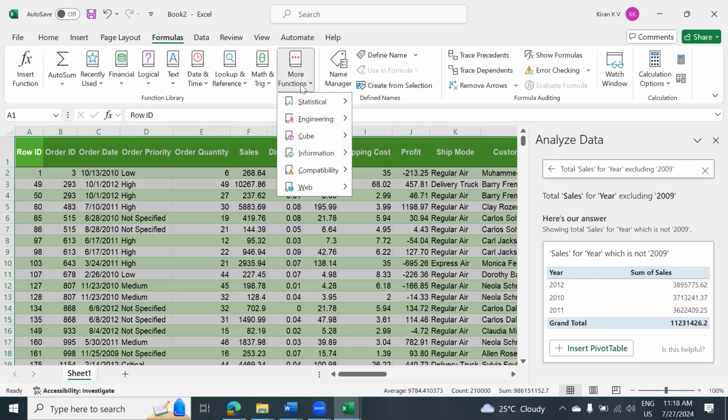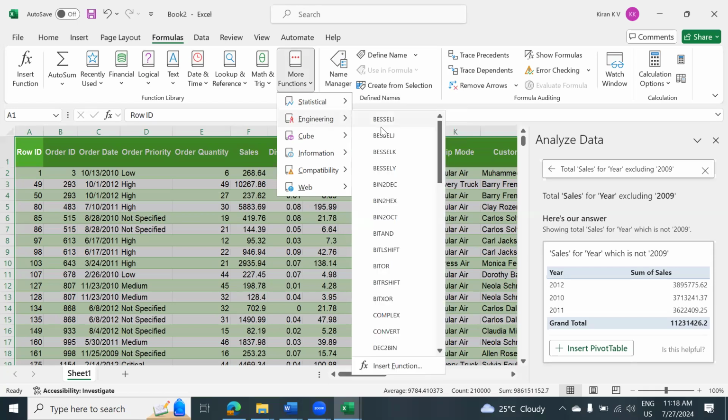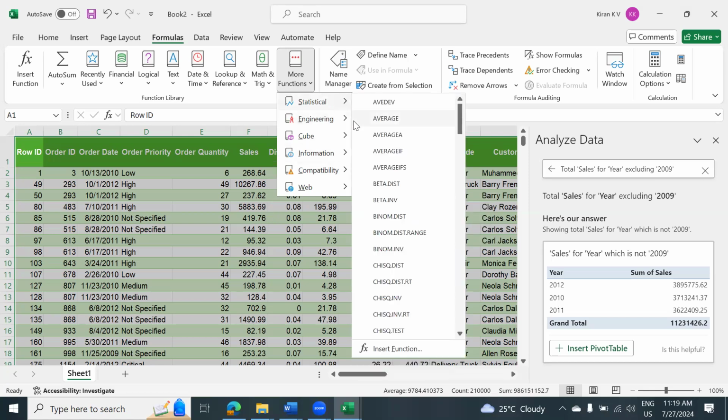For example, if you go to engineering, we have so many functions here, but we don't use these engineering functions for data analysis purposes. Unless you work with engineering companies, then you use these functions a lot, like designing in AutoCAD. Civil engineers and mechanical engineers use these functions a lot. If you ask me whether we use them in data analysis, very, very, very little. I haven't used them even once in my lifetime, to be honest. So we will not touch these topics, but whatever is related to data analysis, yes, we stress that a lot and we do practice files on those topics.